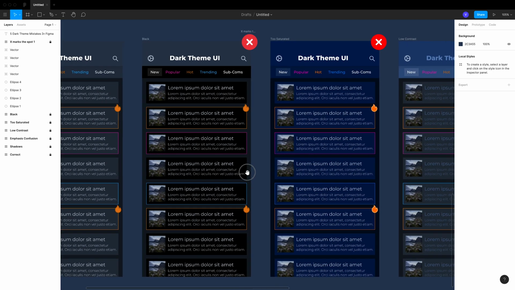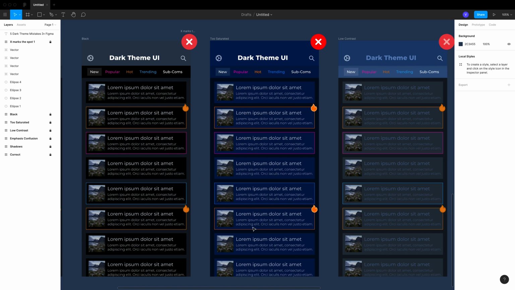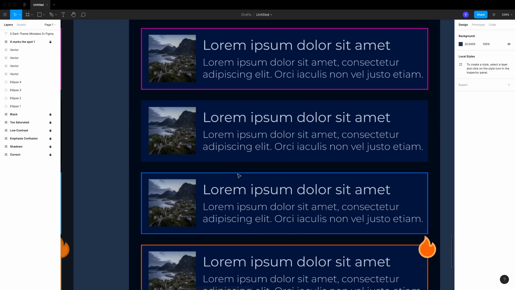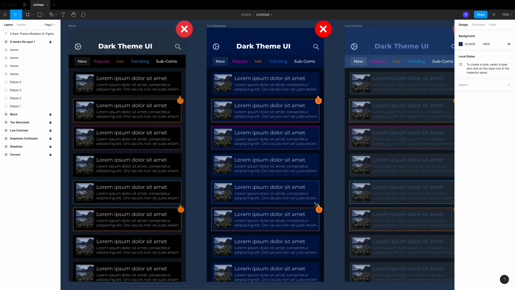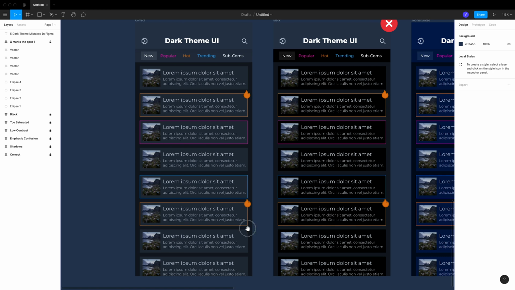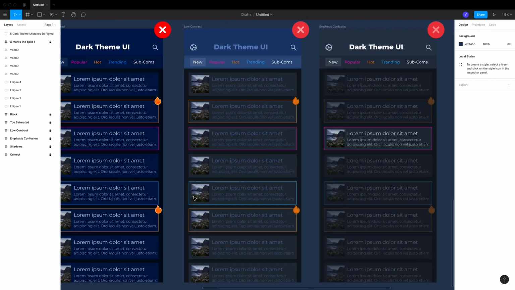And then the second mistake is the saturation. So I guess it would go without saying that user interfaces shouldn't be as saturated even in a light theme, but this also applies directly to the dark theme as it becomes even more jarring if you have a very pinkish pink or a high saturated blue. And you'll see that most dark theme UIs are actually more subtle in terms of their color, less saturated like this.